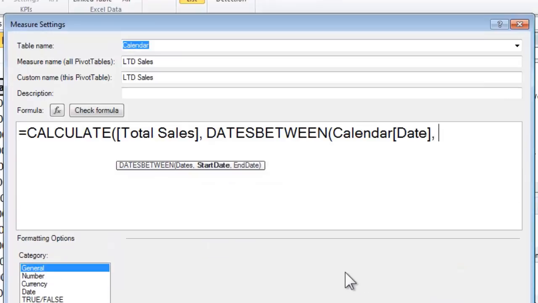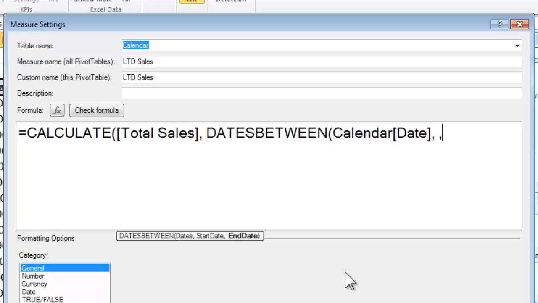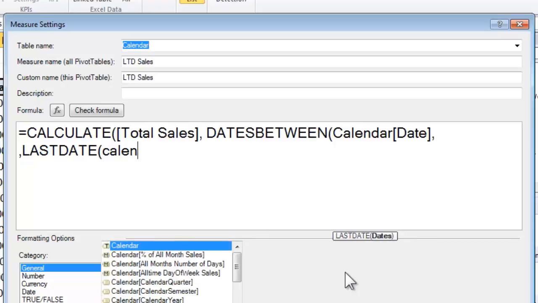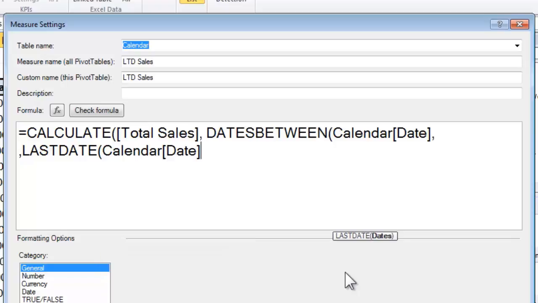And well, what are we going to specify for the start date? Okay. Let's come back to that. Let's fill in the end date first. Okay. So the end date is the last date of calendar date.